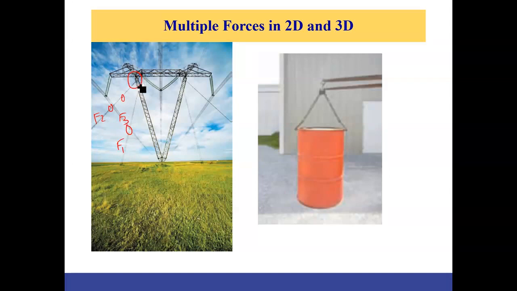But remember that force is a vector. That means it has both magnitude and direction. So we need to write each force as a vector quantity and add the vectors to find the resultant force. Same example, there is force F1 in this cable, there is force F2 in this cable, and we need to find the resultant force here. We can write that as a vector addition of these 2 forces.